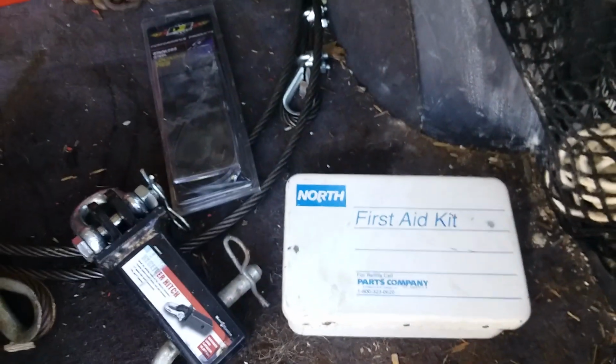Coolant, power steering fluid. Like I said, I just replaced that steering gear box, so I happen to have it. I keep brake fluid over here. Off-road recovery hitch receiver. Locking cables. First aid kit, very important if you're an off-roader. People can get hurt. Brake fluid, a little bit of itty-bitty rope. Don't know what I'm gonna do with it. It ain't very big and it ain't very much, but might need it.